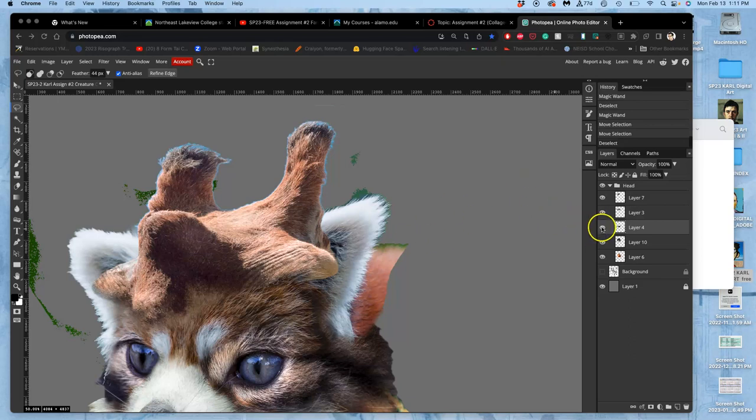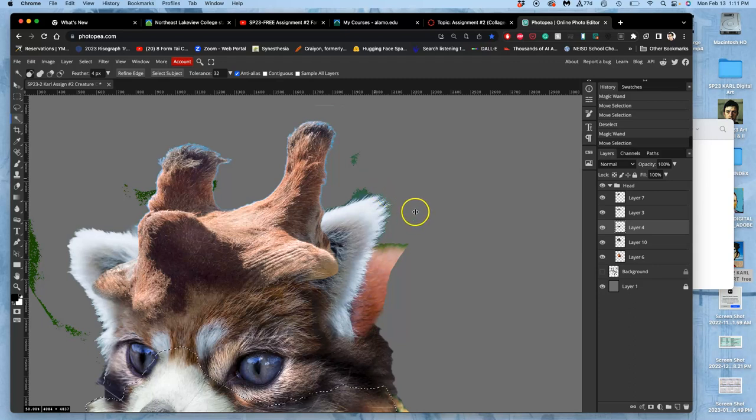All right, continuing with refining the edges of the head, just so we can see what comes later. It is this layer we're erasing from. I want to select the empty space around it with the magic wand. Keep selecting the wrong layer for me. Needs to be layer 3. Come on, select it. There we go.